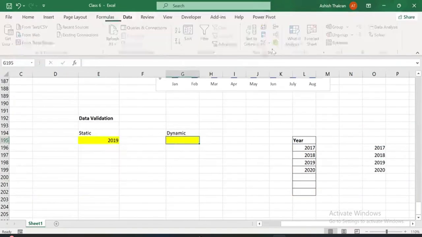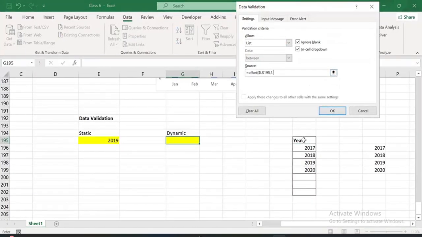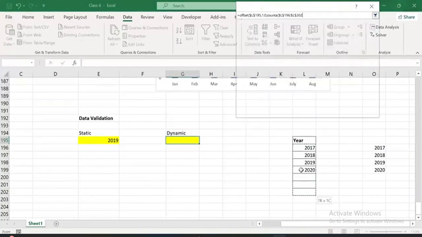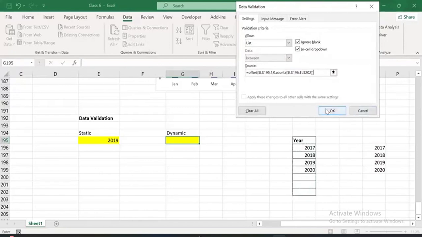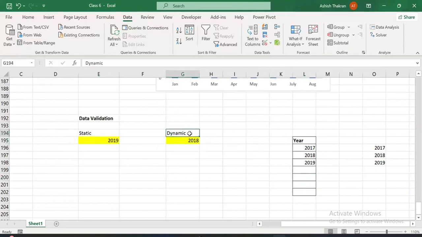So, Data tab, data validation. I want to have a list validation. Here I will write the formula. This is my reference. Row is 1, column is 0, and COUNTA. So you can see no extra spaces. If I remove 22, there are no extra spaces. But here you do have extra spaces. So it's static and this is dynamic. This is how you can do static and dynamic data validation using offset and counting.